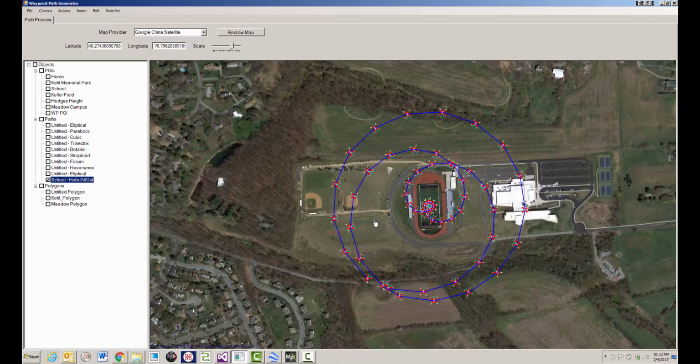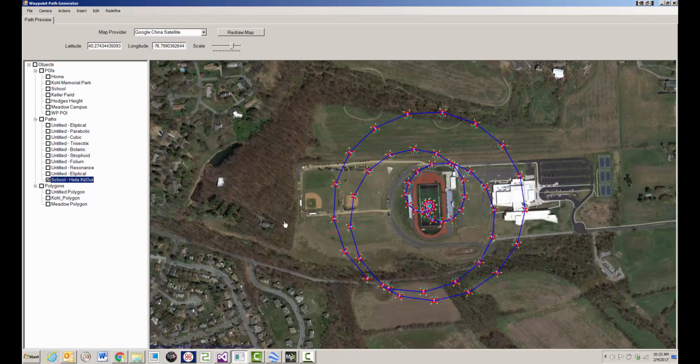A new addition to the program is the ability to output your path into a format for Mission Planner, although I will admit that the Mission Planner output is not as fully implemented as the Litchi app.